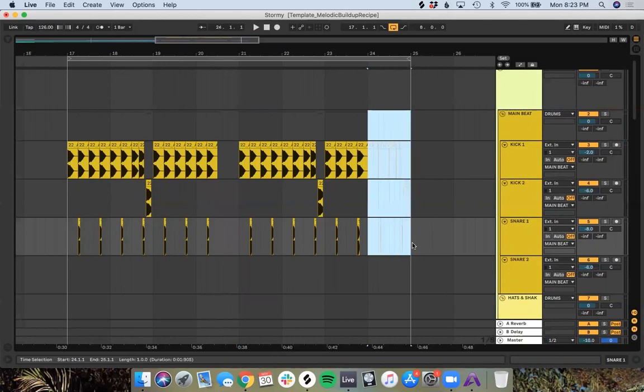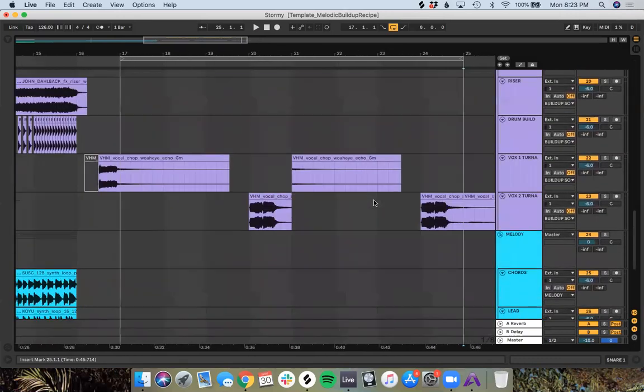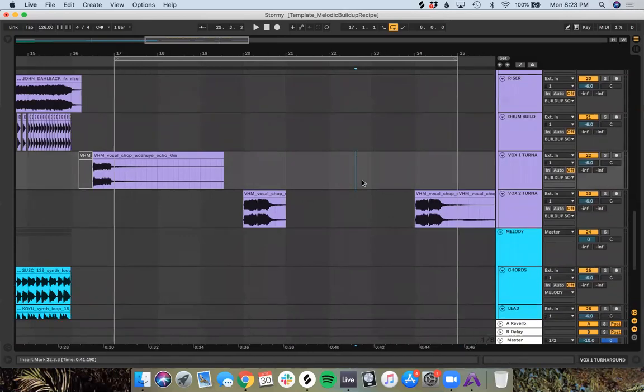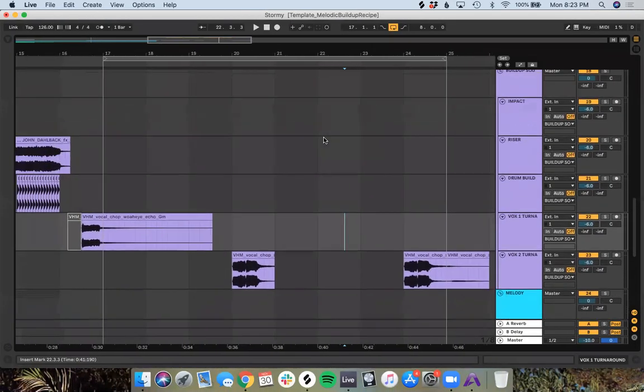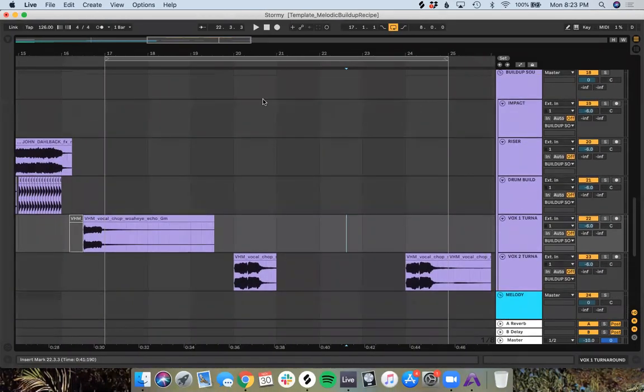And then we'll do a full bar turnaround here. All right. So I have a fill on bar 4 and a fill on bar 8 of this pattern. 1, 2, 3, 4, 5, 6, 7, 8. We have a silence here.